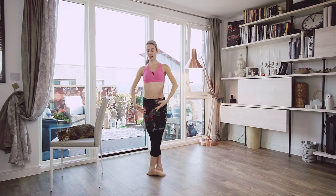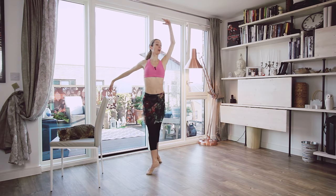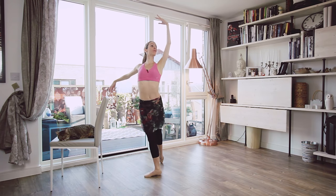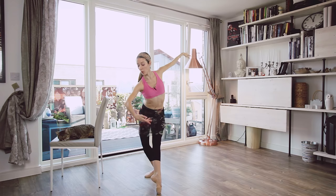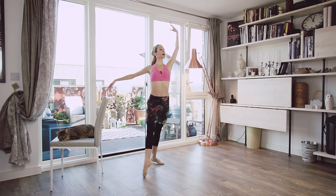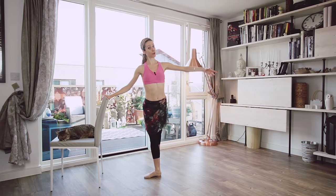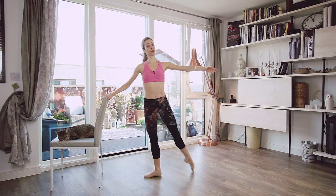Yeah? So start again. One. Two. From here, you transfer with straight knees. Three, four. Again, one, two. Feel that opposition. Transfer, three, four. Grab your bar. Two simple ronds de jambe, slow, slow.